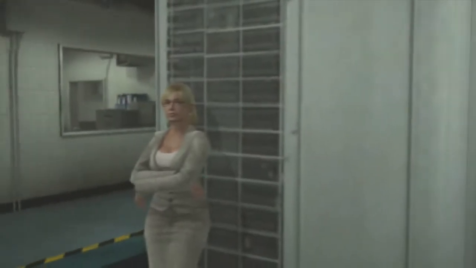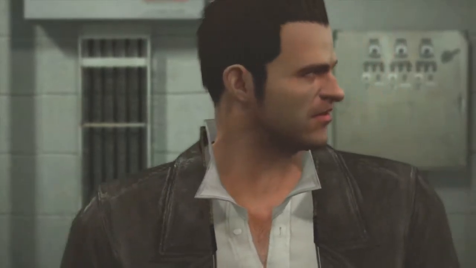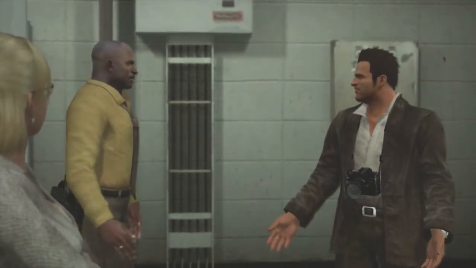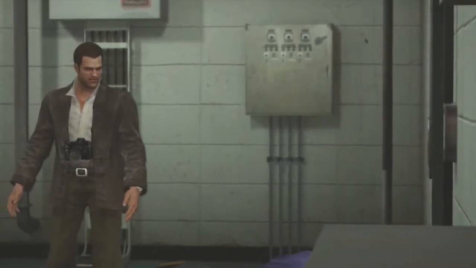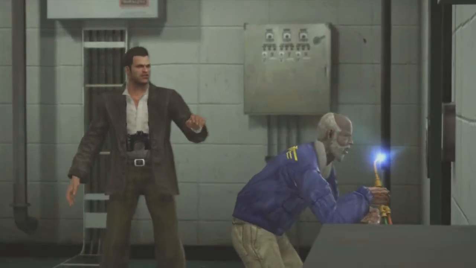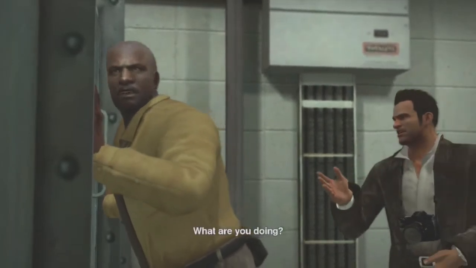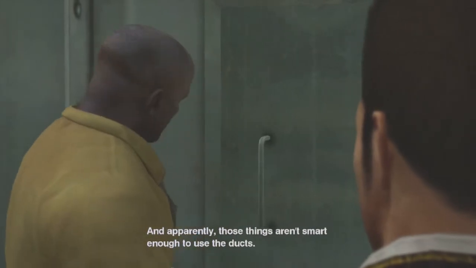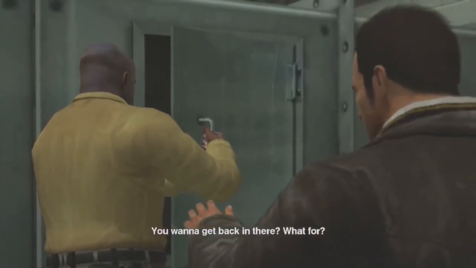Huh? Where are the others? I don't know. I hope they got away. As long as those things are in the mall, we'd better not use this door. What are you doing? The air ducts. They'll get us back into the mall, and apparently those things aren't smart enough to use the ducts. So they won't be a factor. Wait a minute. You want to get back in there? What for?